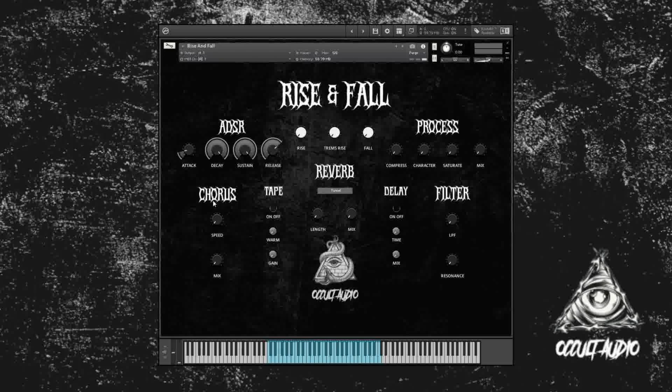We've got some chorus because I think it works really well in there, and you can control the speed and the mix of that also. We've got some tape, if you want to apply some kind of analog tape to it. You've got the warmth and the gain, you can switch it on, switch it off. We've got delay, again on off. You've got the time and the mix, and then you've got a low pass filter and a filter resonance, which does some cool stuff as well.